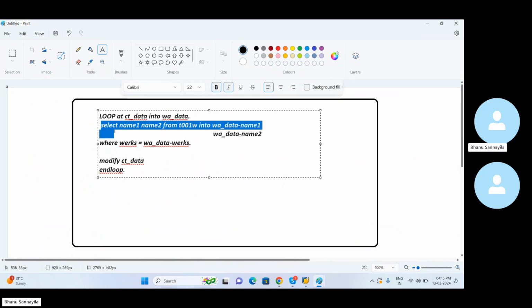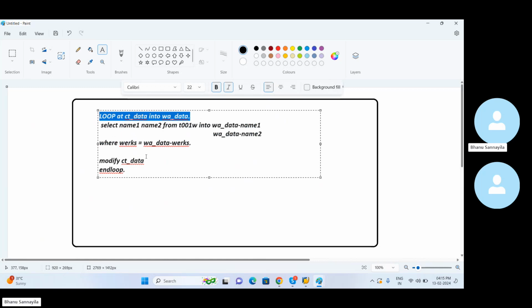But writing the select query inside the loop is almost a crime. It kills the performance. Let's assume here I have 1000 records. 1000 times this particular table will be called, because all the 1000 records will be looped. Record 1, record 2, record 3, like that. So for each and every record, we have to trigger this select query. So that's definitely a performance issue. No one will accept that logic.